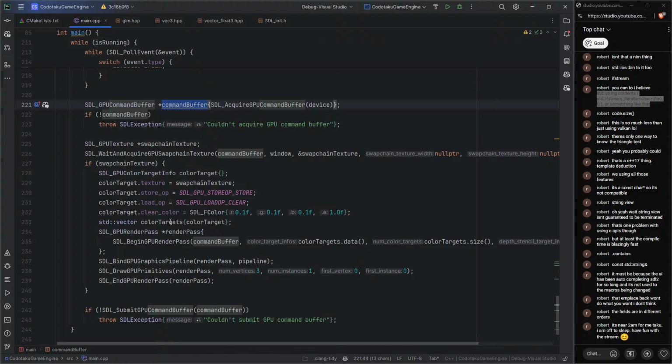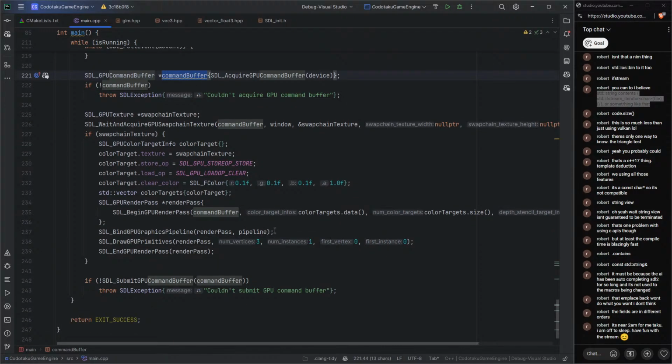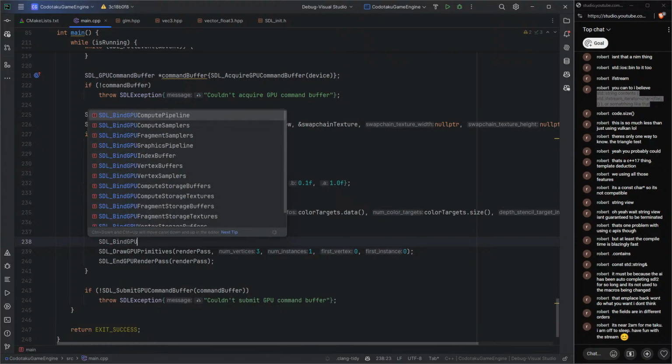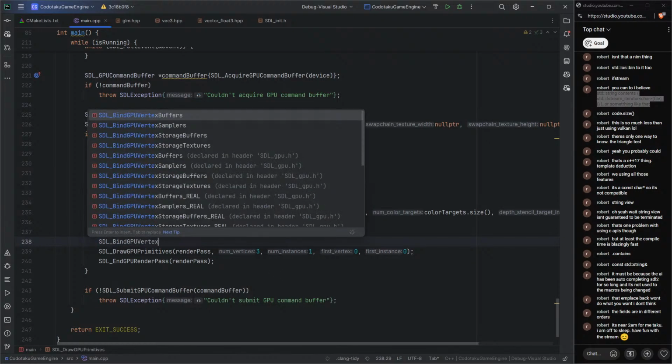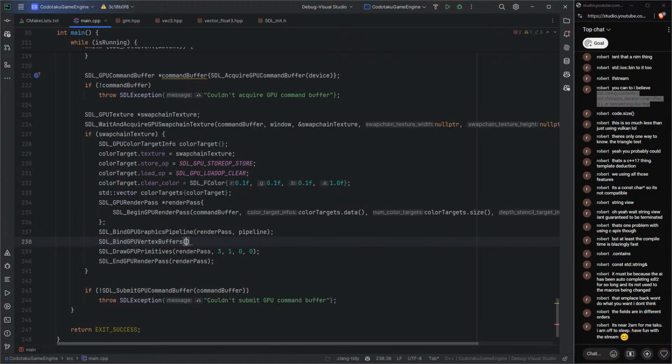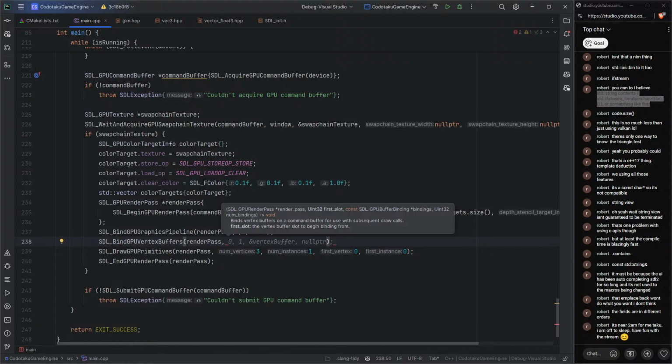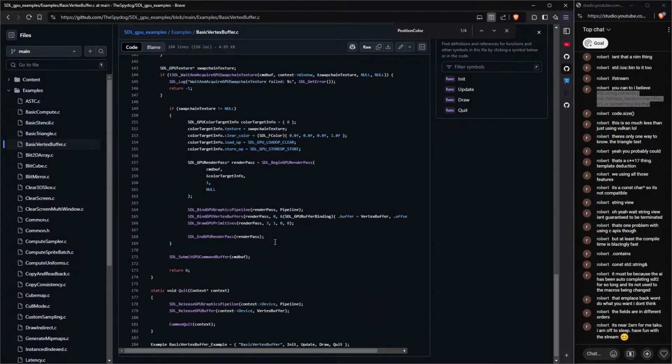Alrighty, let's see what we got. So bind graphics pipeline, and before we draw, let's make sure to bind the vertex buffers. Bind GPU vertex buffers. So this takes a render pass, of course, and it takes a first slot, which is probably 0 here. Let's see what's going on here.